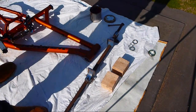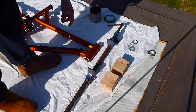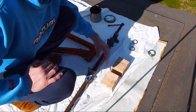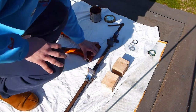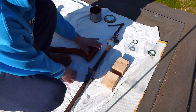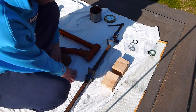This is my basic setup of what I need to install my headset. Pretty fortunate to have an awesome dad, and he's lent me this door frame vise because a normal vise won't be able to fit because of the size of the head tube. So yeah, here we go.